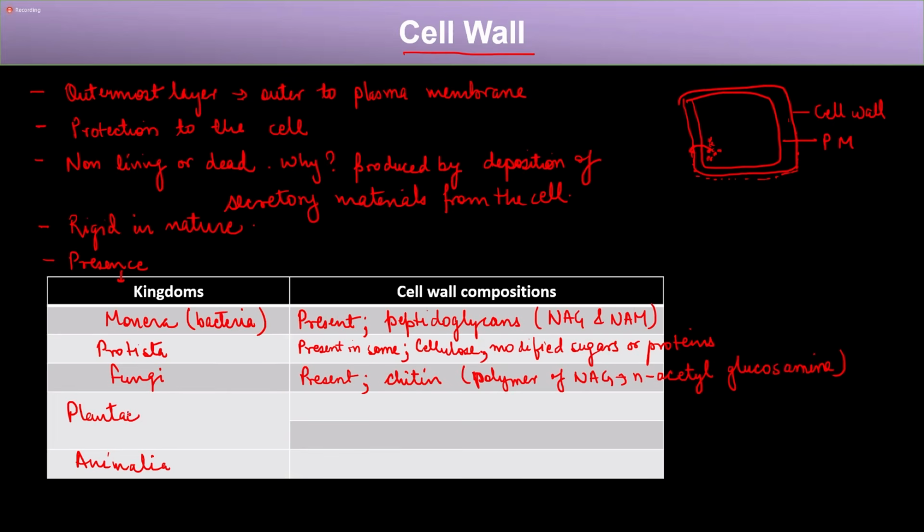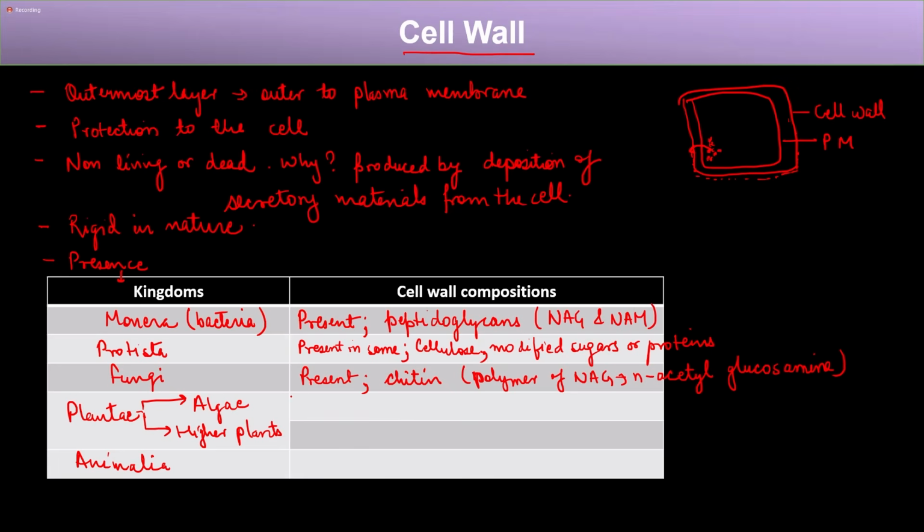Now in the Plantae. So Plantae basically comprises the plants, which can be further divided. You can say one is algae, that is lower plant, and the others are higher plants. So in the algae, the composition of the cell wall varies with respect to the higher plants. And what could be the reason? One reason can be that the algae are present in the water, so they have a different environment, right? While the higher plants are present on the land, so they have a different environment. And because of this reason, their cell wall compositions vary.